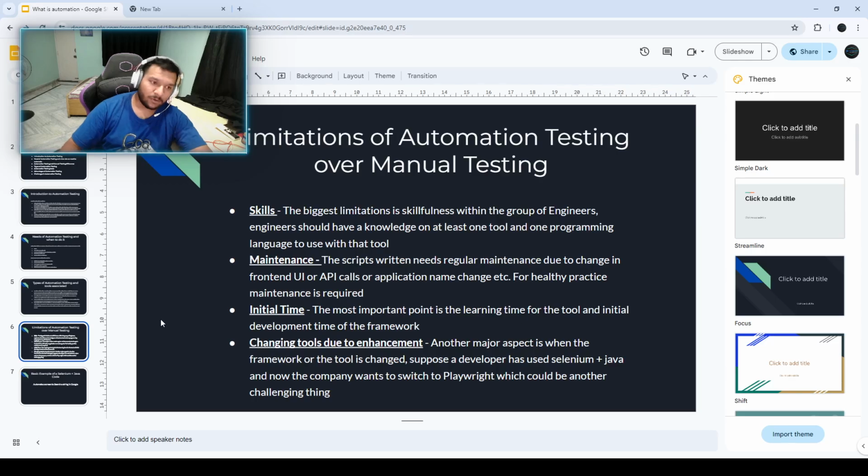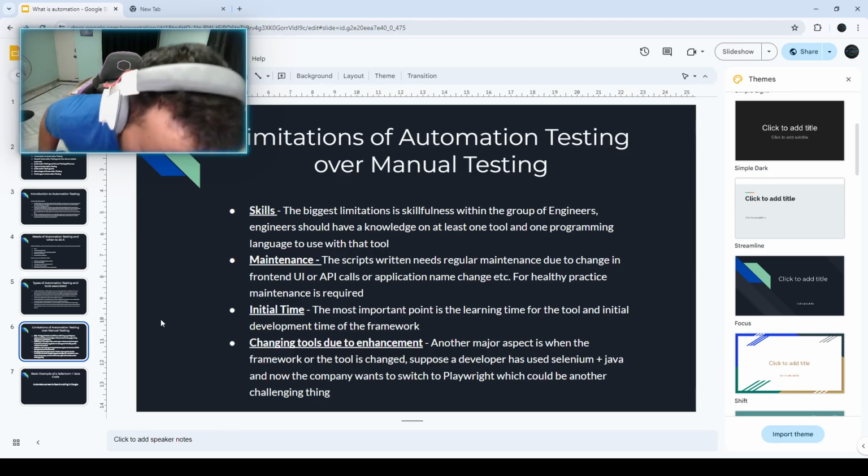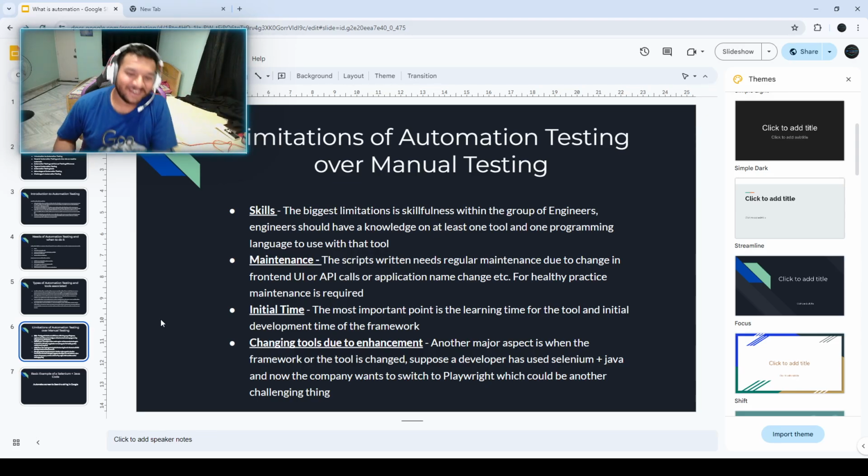I've seen people who are really good at automation testing. I am just on the mark of above average, or you can say average. I would say average, but I'm good at explaining. That's why I'm making this video. So I would rate myself average or above average, not good, not best. Maybe above average or average. I'm around that point.